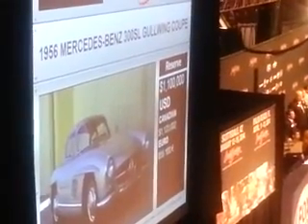One million, one million two — ironically that's cheap. One of only 311 built, ladies and gentlemen, in 1956. And again, everything matches — an incredible example. Most importantly, not only does everything match, but we have all the documentation coming from an incredible collector that knows these cars. Here's an opportunity to buy a car that will only escalate in value down the road. It's making an incredible opportunity.